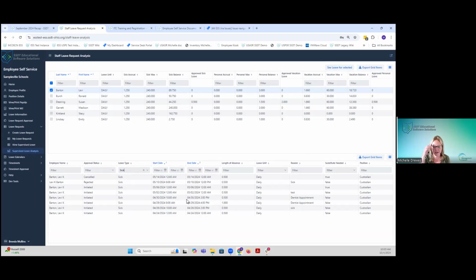And I know we've got issues for those, and that's fine, but this is another way for them to get that. And then they can go and export this into a CSV file if they need to. So I just want to show that again: you start here, you select who you want. If you want to see their leave requests, then click see leave for selected, it throws the leave requests down here, and then you can filter. And in either of these grids, you can export and put it into a spreadsheet.